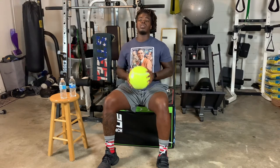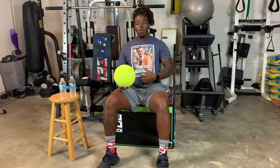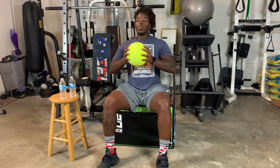Also, while you're on your chair, if it has a back, do not lean on it. Go onto the edge of it if you can. I want your chest up while you're doing this, core tight, okay? And that's for a few reasons. One is for back support. Otherwise, if you bend over and do this movement, you can hurt your back, and I want you to make sure you stay safe while you're doing this. Another is that when we're doing this movement, we want to maximize every movement as much as possible. When we're doing our core movements, I want us to trigger our core to do a lot of the stability in our body. So make sure, again, chest up, core tight, squeeze the ball with purpose, okay?